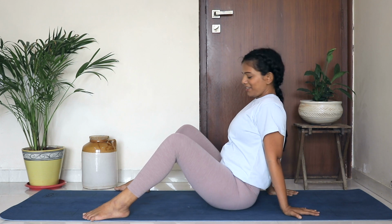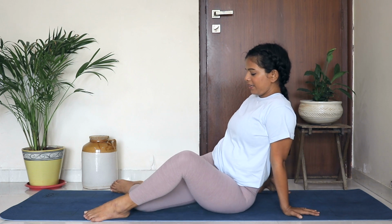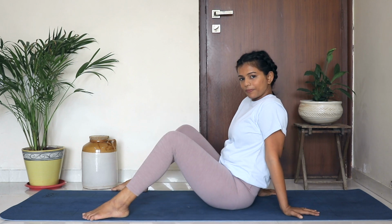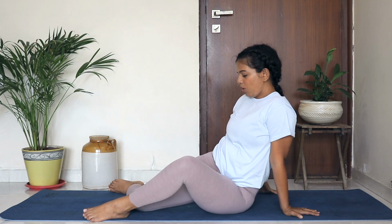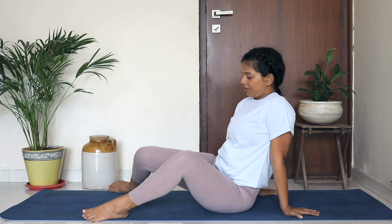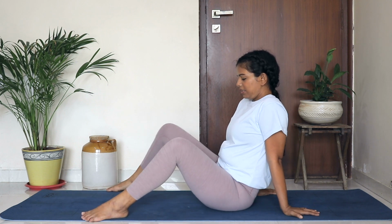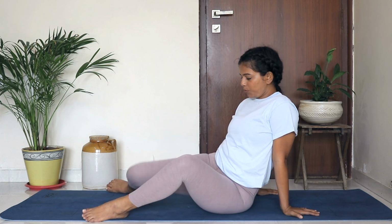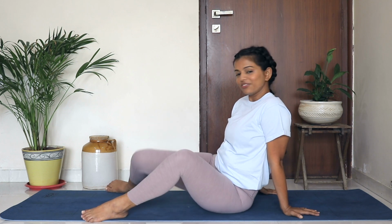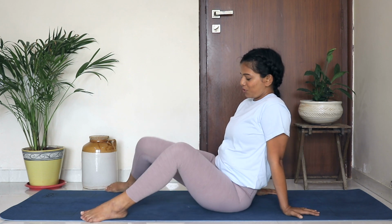Otherwise, just sit comfortable here and inhale, exhale, drop your right knee on the mat. Inhale up, exhale down. Only your right leg is moving, keep doing it. We are taking the right knee towards the mat. Inhale up and exhale down, keep doing it. Can you feel that nice stretch on your right leg now? Feel it, enjoy it. This is a nice, yummy, delicious stretch.